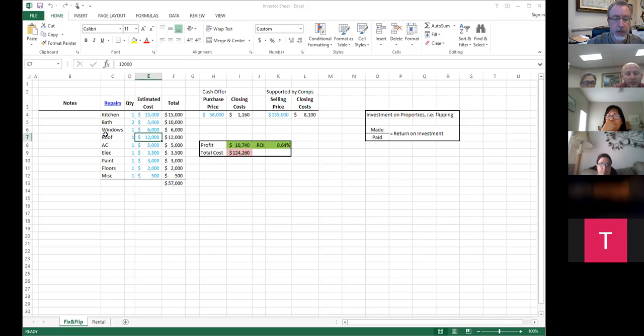Roof and AC, when you're looking at a house, buyers will almost always ask out of the gate, is it a new roof? Is it a new AC? And you get value back on that. No problem. Down here in Florida, absolutely.